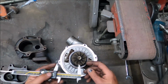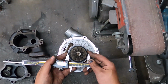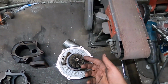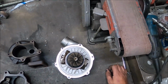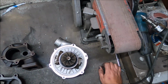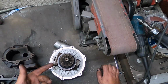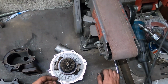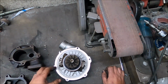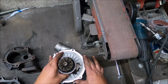Turbo wheel, typical Garrett design. I think it's 65, yeah. So that turbo wheel, it looks not a bad design to be fair. What is it? 12 blade, 65/55. That's the same dimensions, if I remember rightly, as a Holset HX35, so it's plenty of flow. I wouldn't say it's as good a design as the Holset one, because Holset wheels tend to be really, really good, but it's not small.